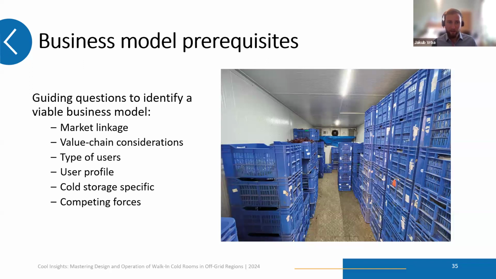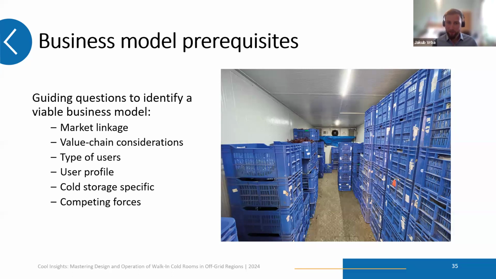The next is the characteristics of the actual value chain, and that can include the type of produce, seasonality, how much volume is produced on an annual or monthly basis, and also the specific needs for pre-cooling and cooling, which again is related to temperature and relative humidity that Sonia already touched on. Then we also need to consider storage duration and farming practices, which all come into play.